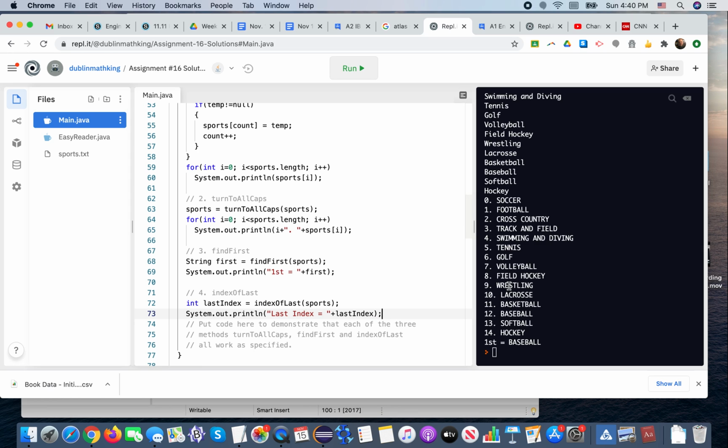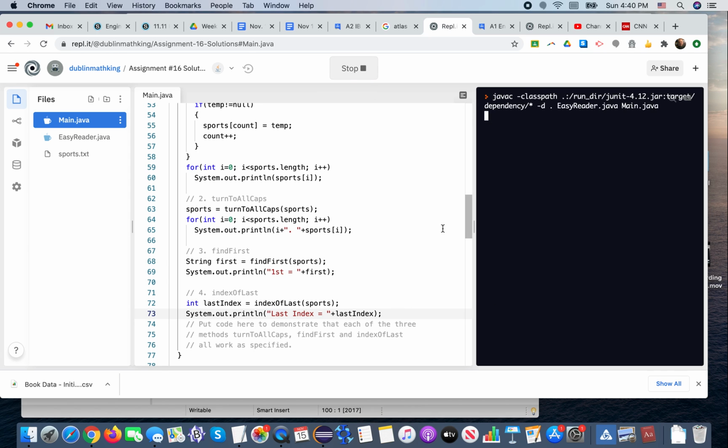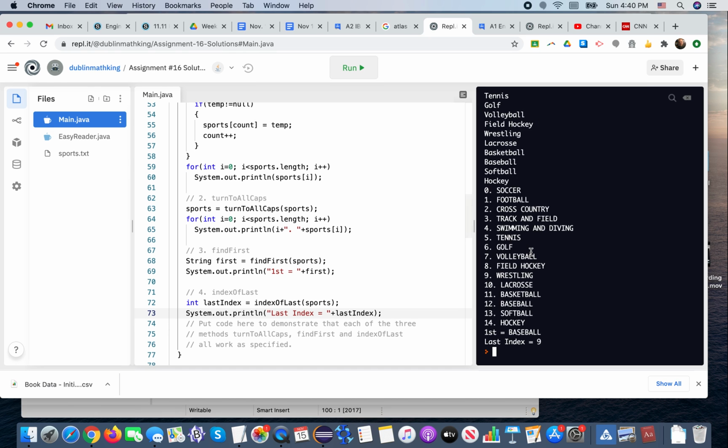Now if we look through here, wrestling is the last thing in alphabetical order, so we should get 9 for our last index. So let's run this. Last index equals 9.